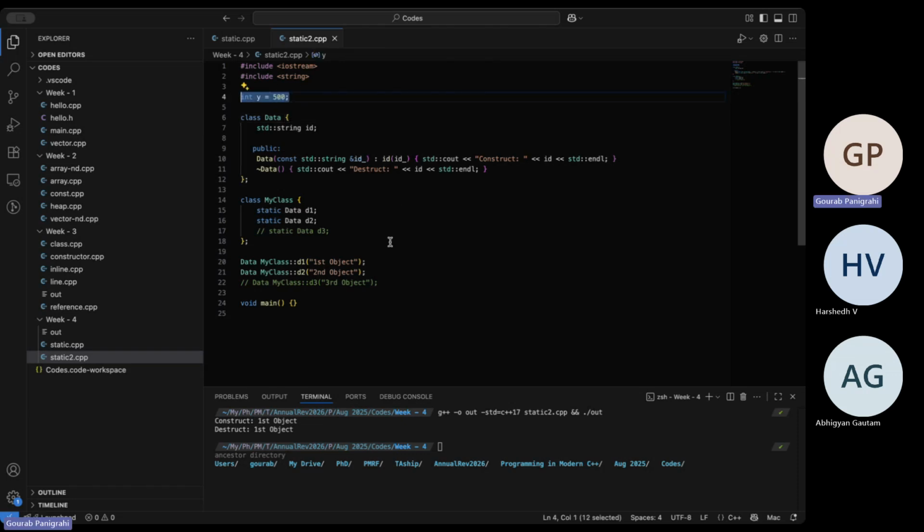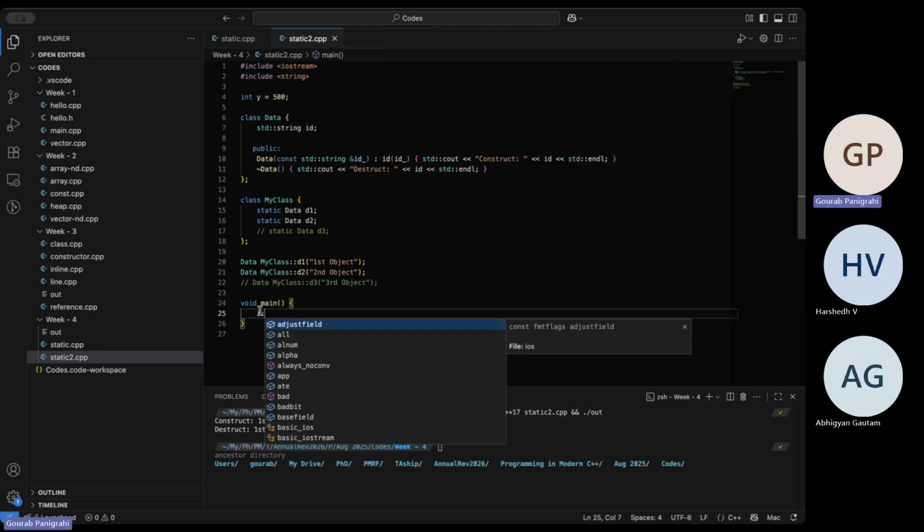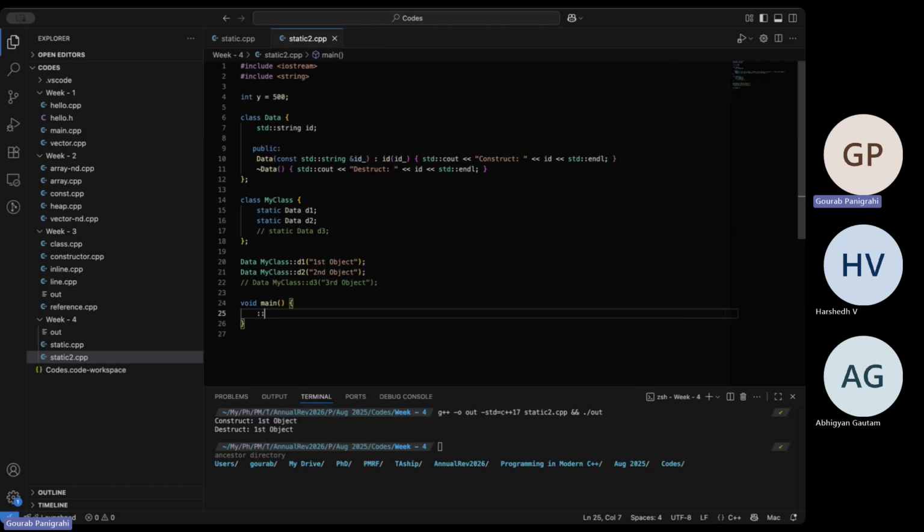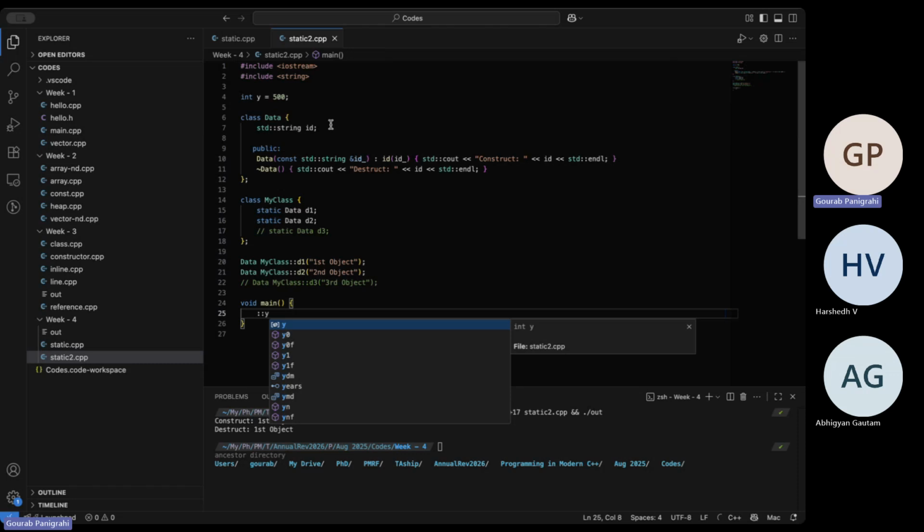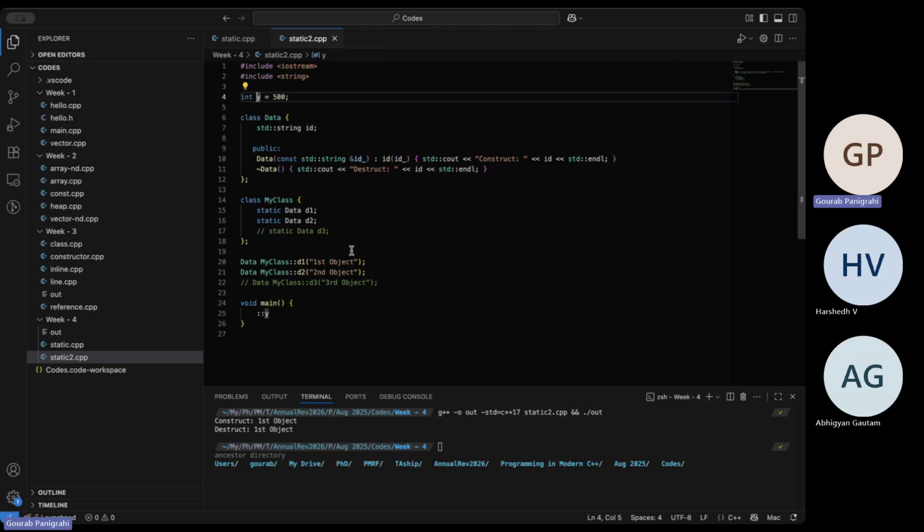To specifically access this, let's say inside main or here itself or wherever, you use the namespace operator like this and call it. Because the global scope does not have a particular name, like you can have a nameless scope, so you can do it this way to call or set or whatever. You can use double colon and then call y. Okay.